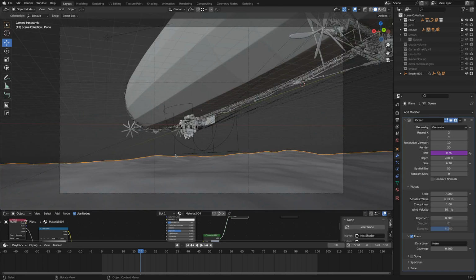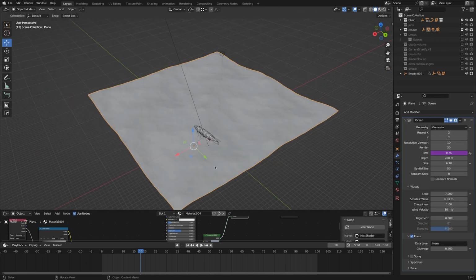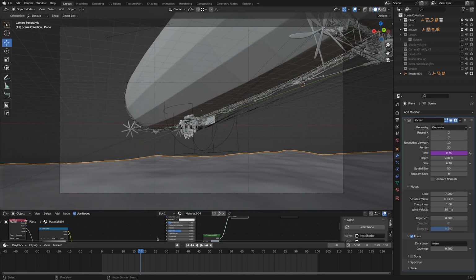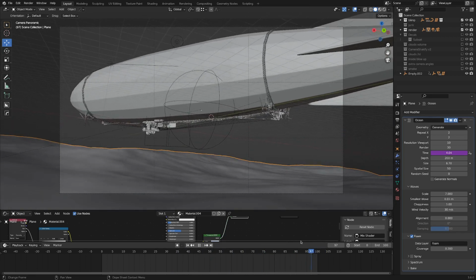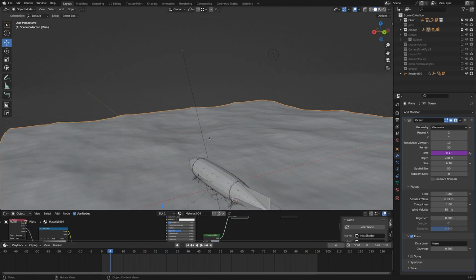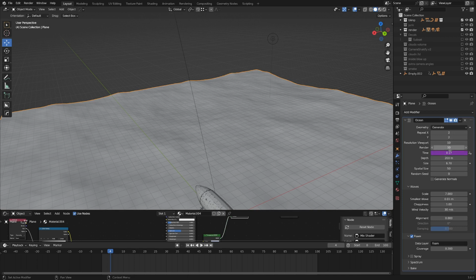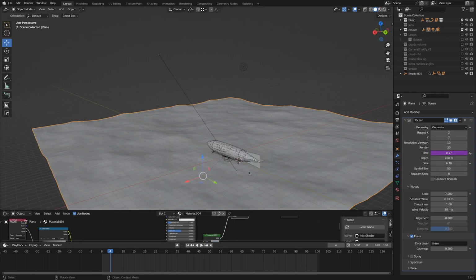And I've got it just so that the farthest away part stretches off camera, just so it looks kind of endless, although it certainly isn't. And I've also got the waves looking kind of huge. And we've got plenty of resolution just to make it look really nice and detailed.